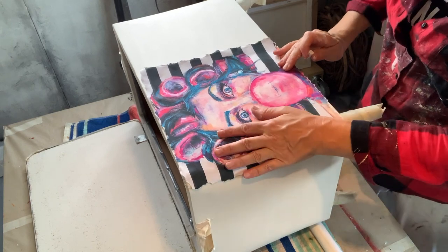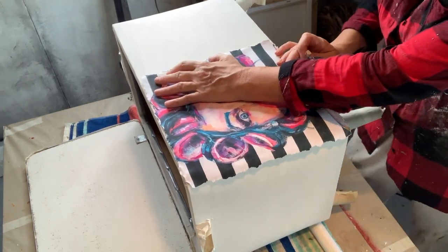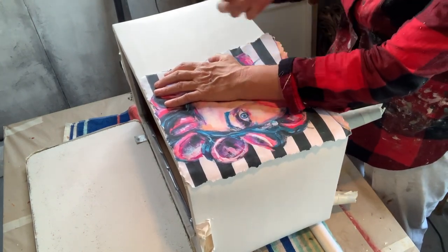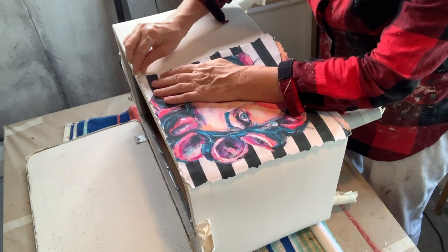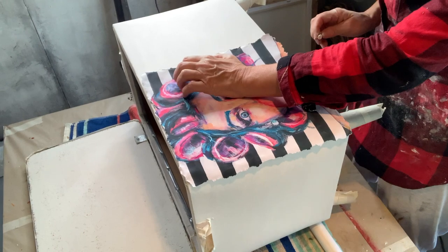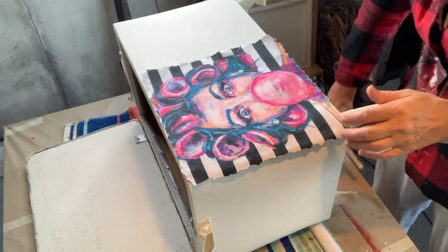I know approximately where I want to put it, and up to where my top coat has to go on, my decoupage medium. I usually take a piece of chalk and just go where the edge is, so I know I have to go up to there.